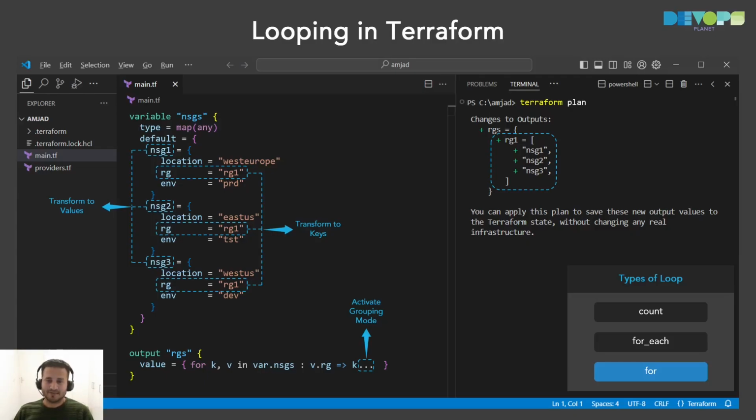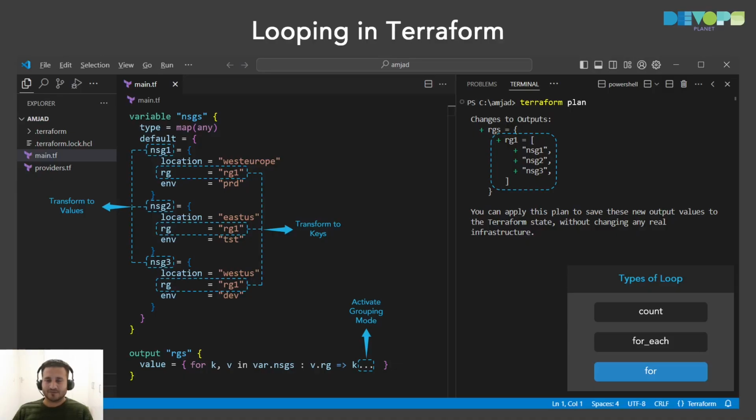I hope I tried my best to show how the for loop works and to let you know how things work with it, and I hope you understand it. If you have any question, you can always put it into the chat or in the comments of my video, and I'll try to answer it as soon as possible. The for loop is a difficult one, but it is very helpful. In some cases it was very helpful in my production environment. I didn't use it a lot, but wherever I needed it.